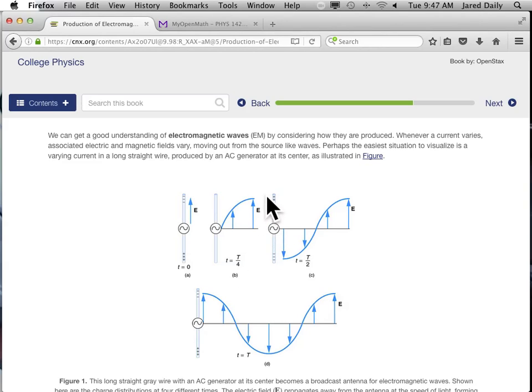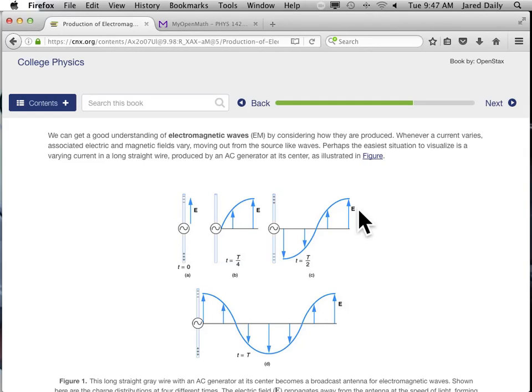But as it does this, it creates an electric field that points one way towards the negative charges, and then the other way. It goes from the positive towards the negative, right? So at one point in time the electric field is going from positive towards negative, and later on it's going from positive towards negative again, so it's now going down. And in between, it has varying magnitudes of electric field that change up and down and up and down.